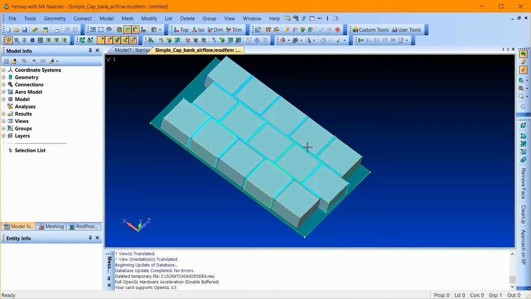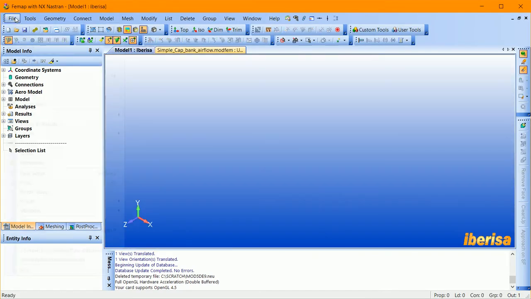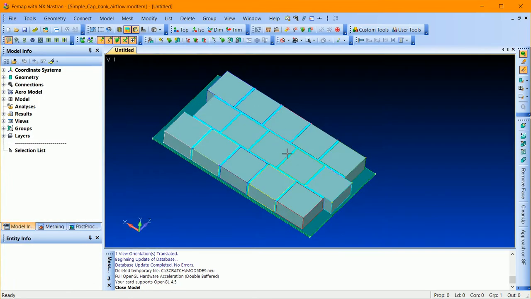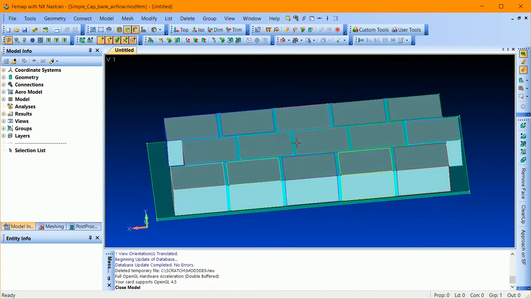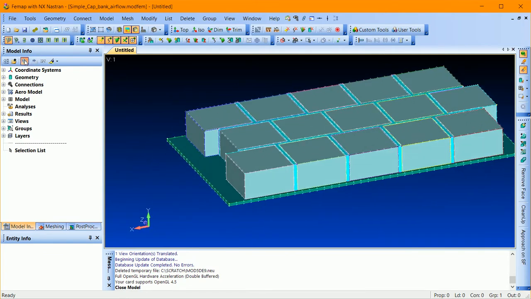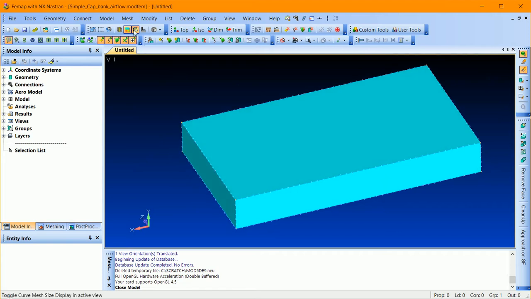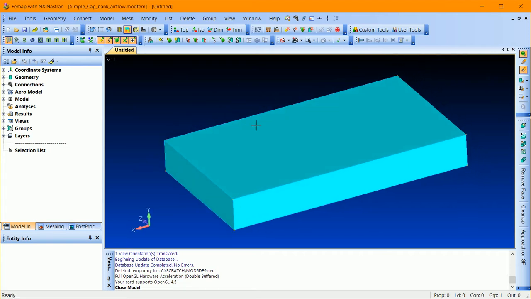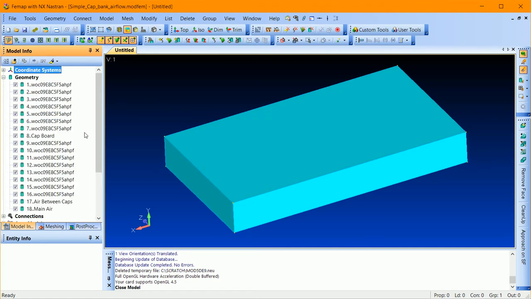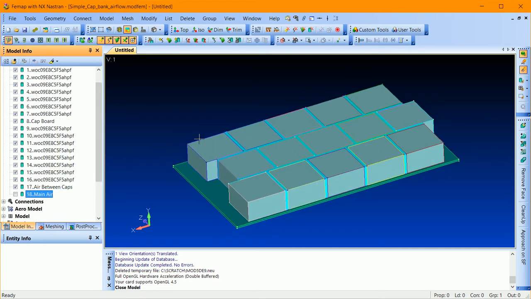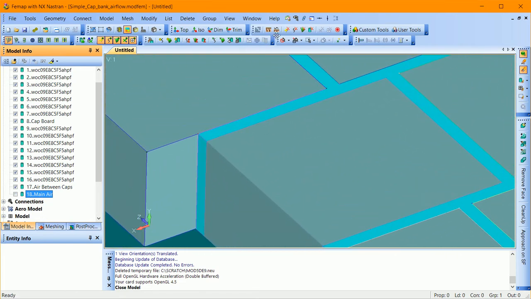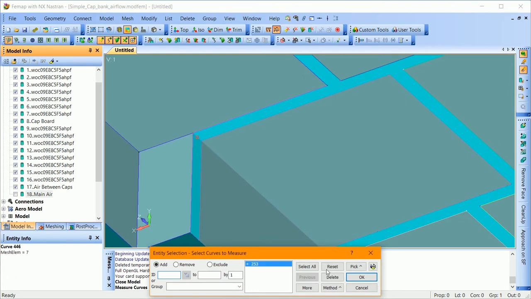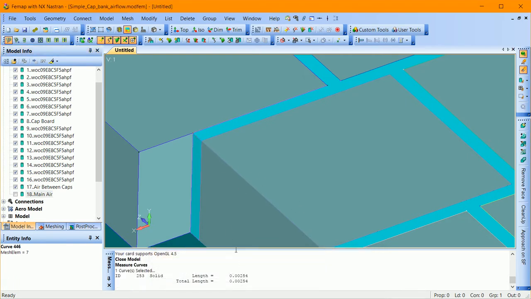This is the geometry received from the end user. The first problem I see in this type of geometry, I will show everything, is the dimension of the geometry. If I hide the main component, the user reports that they want to have a minimum of 3 elements in the length.